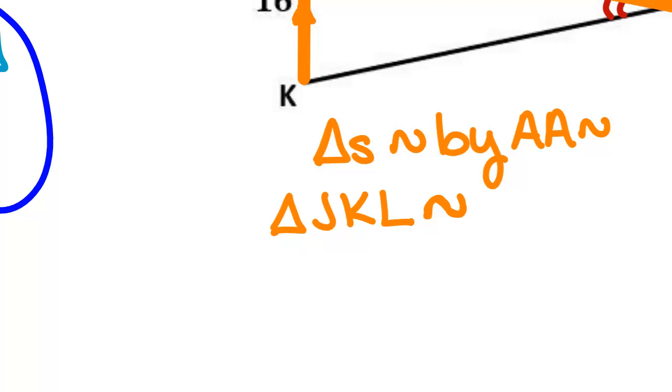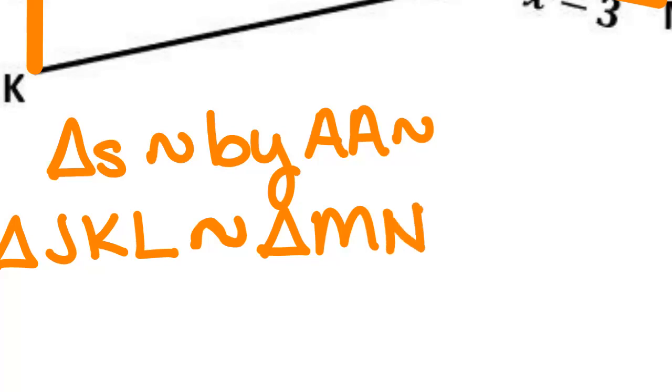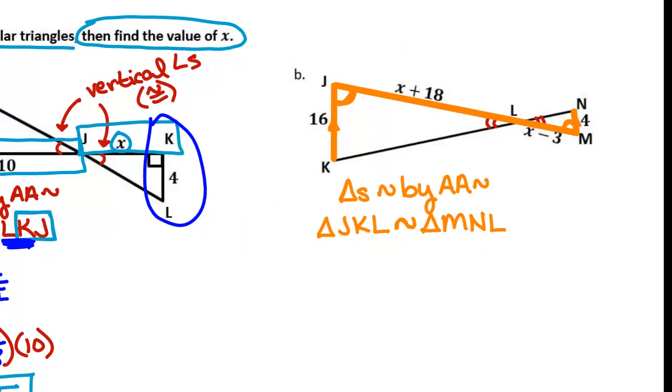Angle J is congruent to what other angle? M, so I have to start with M. K doesn't have any congruence markings on it, but I could have drawn my Z the other way. K has to match up with what? N. And L with itself, with L. Technically, it's the other side of L, but yes, letter-wise, it's the same thing there.